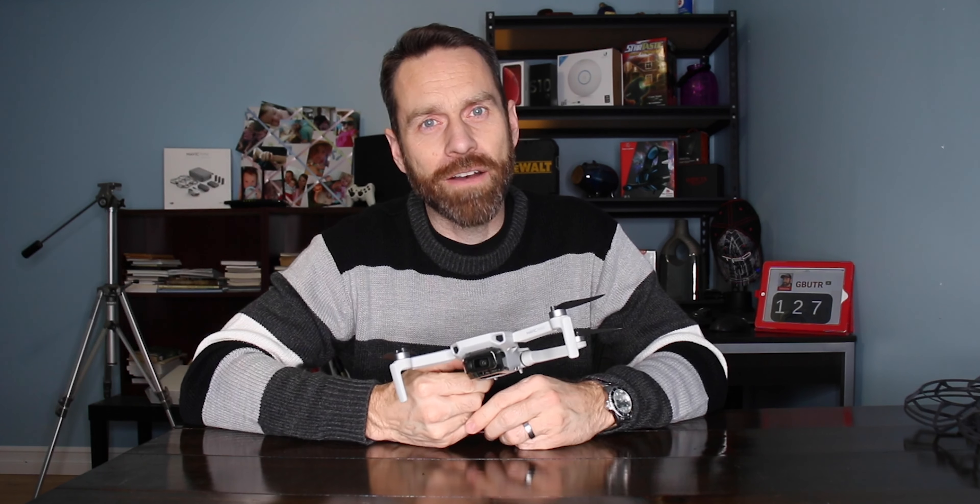There are a few things that you should look out for. The first thing is don't expect to fly this the first day you get it unless you get it in the morning. The battery won't come fully charged. I had to download the firmware and that took a while, and I thought that was all I had to do, but then I had to pair up the drone and load the firmware onto the drone. And I couldn't do that because I got a message on the app saying that the RC has to be charged at least 30%, so then I had to plug the RC in, go do other things around the house, and then come back and pair them up and get updated.